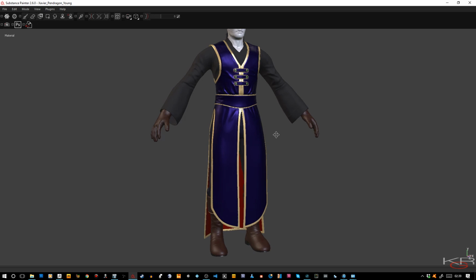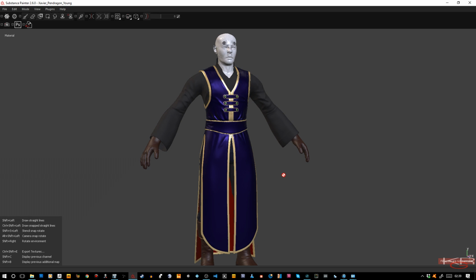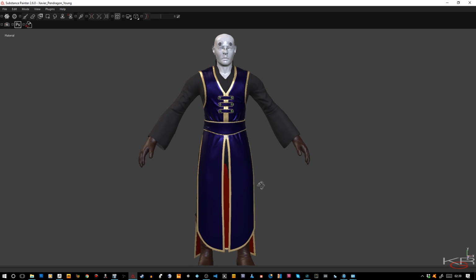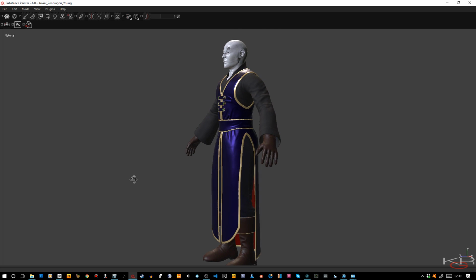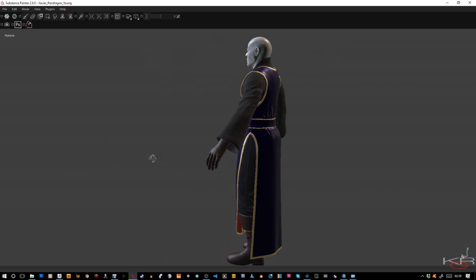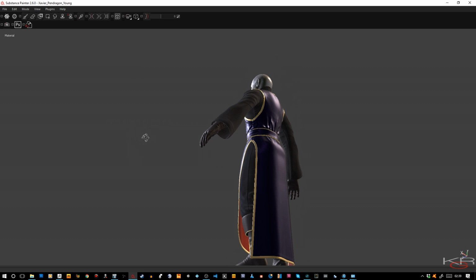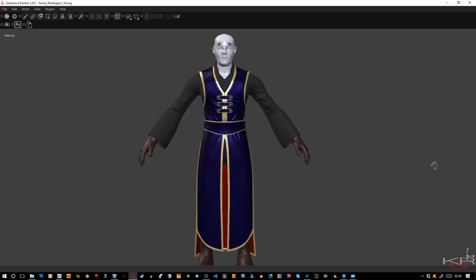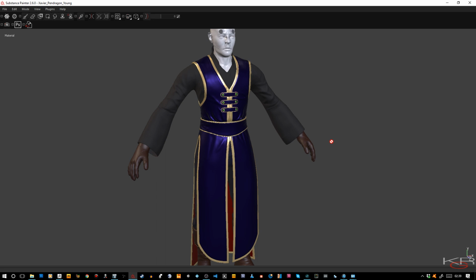Have a look at it, see everything we've done so far. Go around a little bit. He feels like a priest. And I might go ahead and make the entire thing metallic, but it looks really good here.